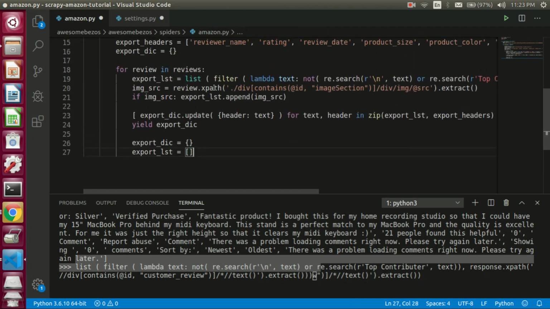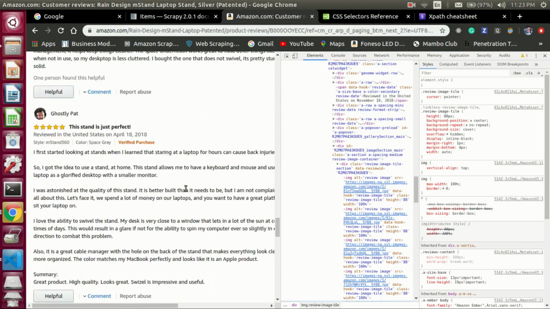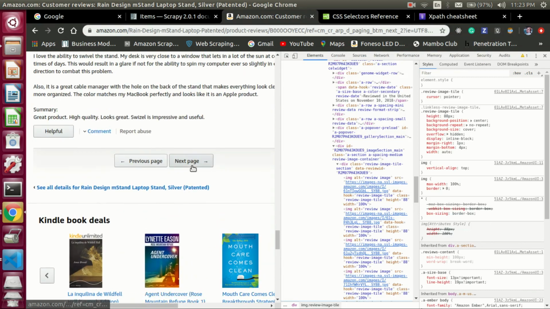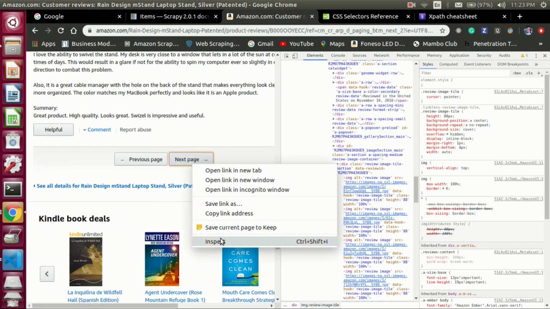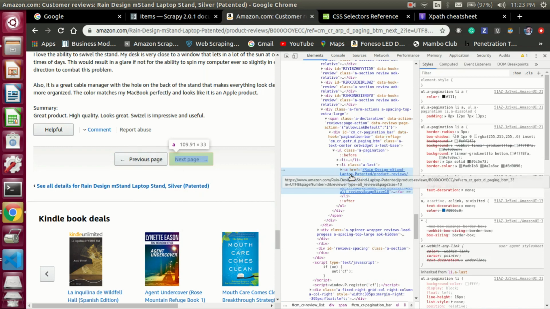All right, so the next thing we're going to do, and this is actually going to be the last thing, is we want to parse not just the single page, but all the pages. So we want to figure out the structure behind these buttons. What we might see is that we have this A with an href, and it is the child of this list with class a-last.